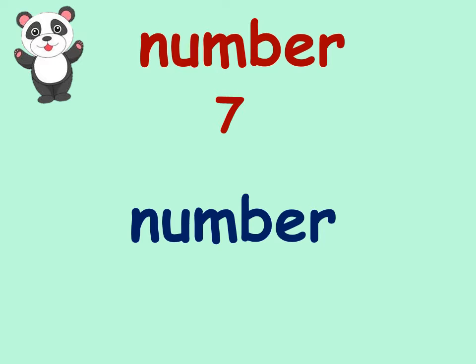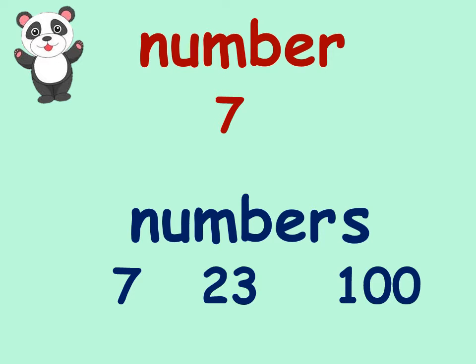So you know what a number is. Like 7 is a number. You know that. So there's 7. 7 is a number. So is 23. But do we say 7 and 23 are number? No. We have to have S on the end of the word if we have more than one. We have to add an S to the end of the word. You probably know that when you speak. But I wanted to make sure you understood the difference between a word like number, which means one of something, and numbers, which means two or three or four or five of something.